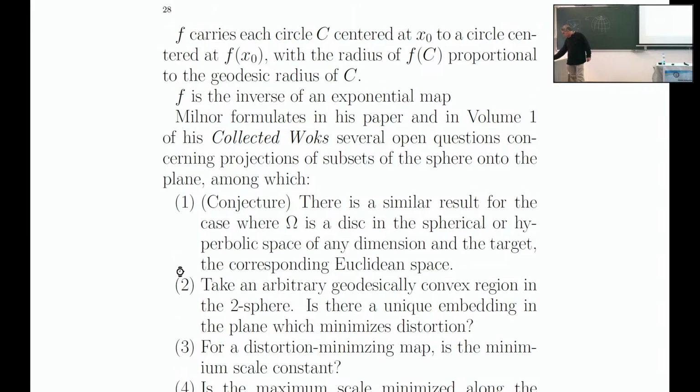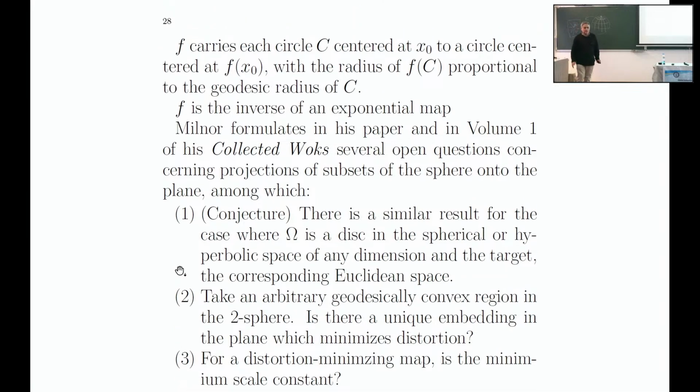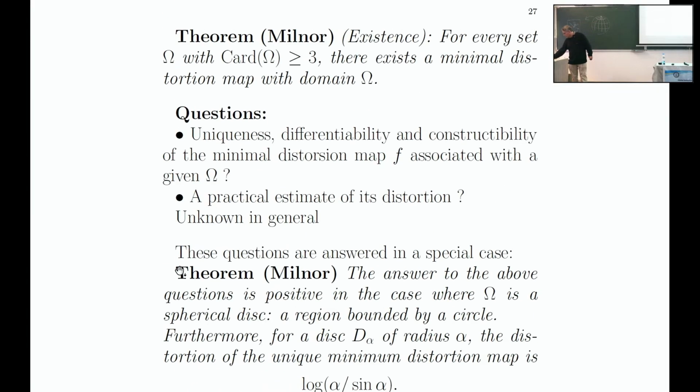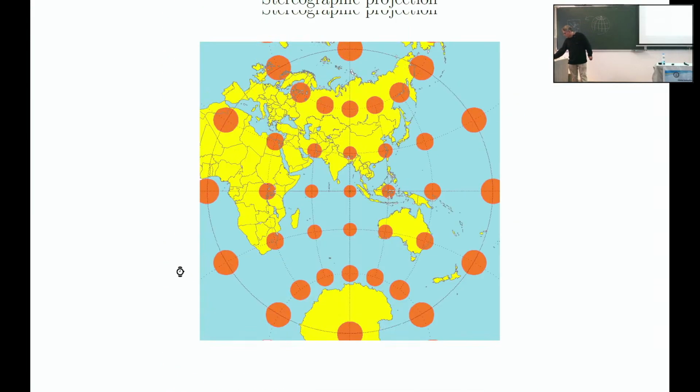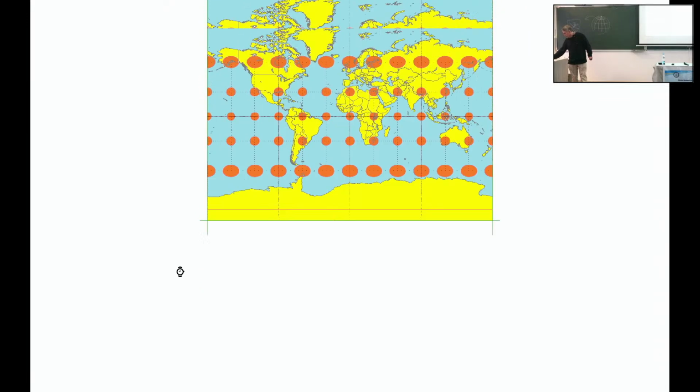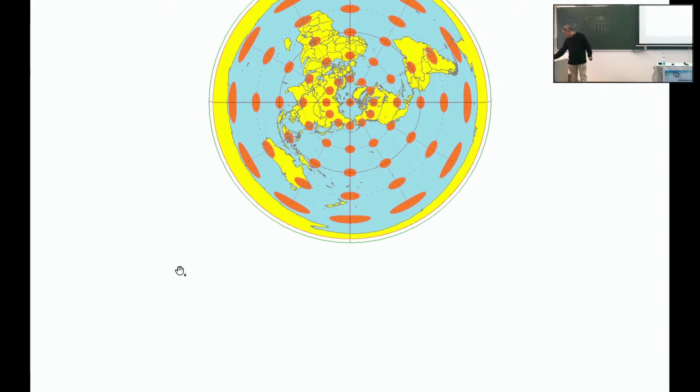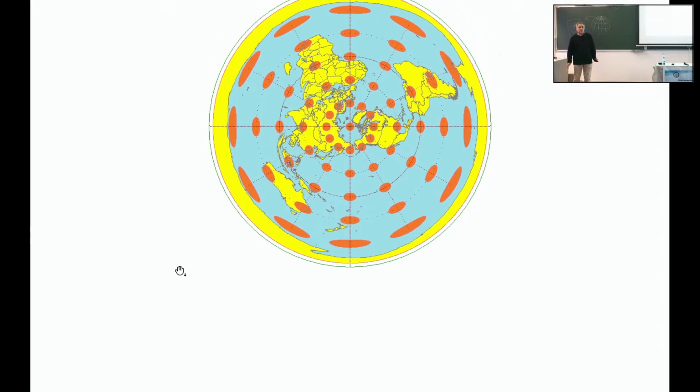I didn't copy everything he says, but he says this map turns out to be exactly the azimuthal projection which I showed you yesterday, which geographers have used for 3 or 4 centuries, without being aware, in fact, that this is the best map. They had the intuition, but nobody had proved this.